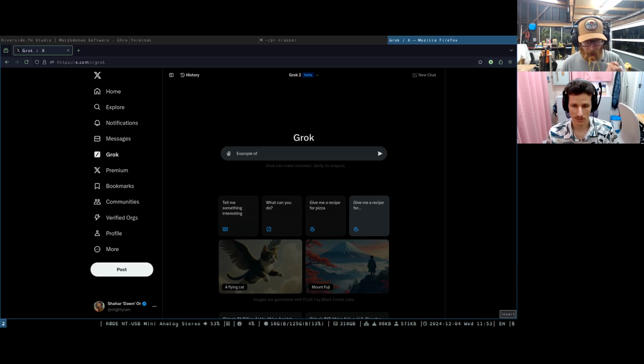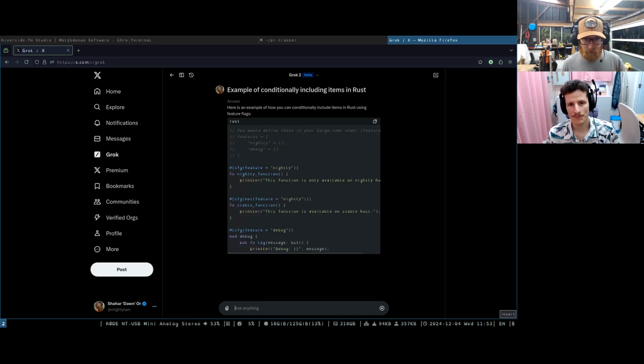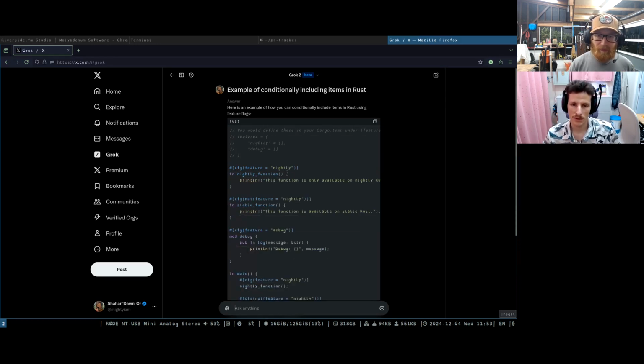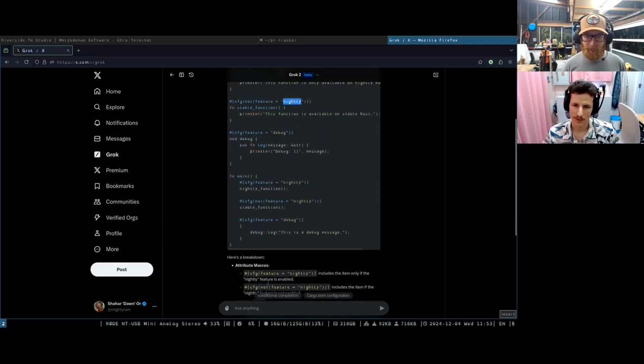Example of conditionally including items and rows. Conditional compilation. These features are existing features, right? Okay.